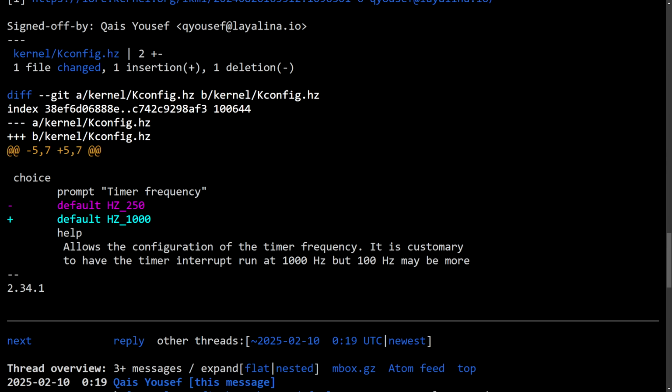We'll have to see. Also, another thing that I can think of is higher power consumption. Increased timer interrupts can prevent the CPU from entering deeper power saving states. Scheduling overhead might be an issue where we have to handle more context switches. So while raising the timer frequency to 1000 hertz might enhance the responsiveness, it can come at a cost of higher CPU usage and power consumption. We'll see how this one plays out and if it gets accepted, but currently this is a proposed change and is significant to the Linux kernel.